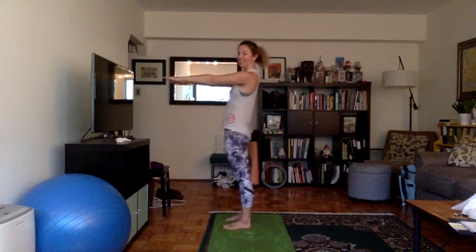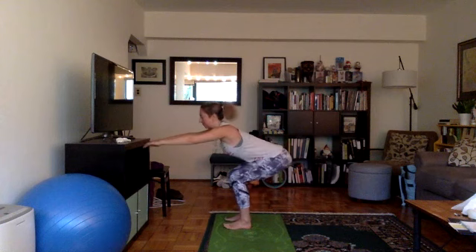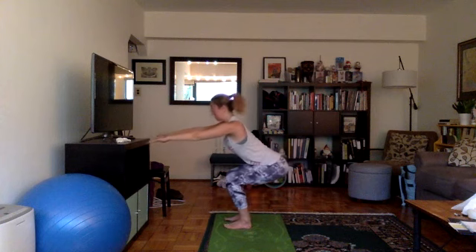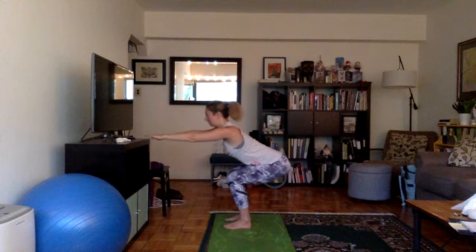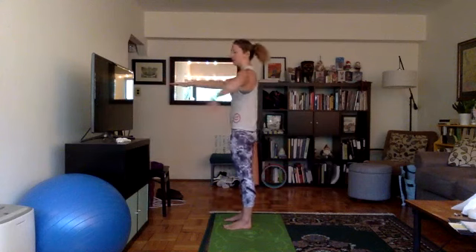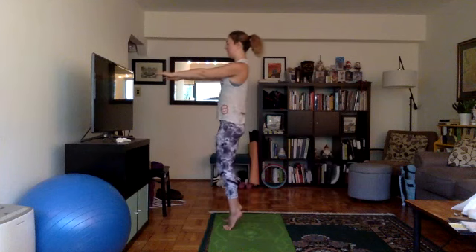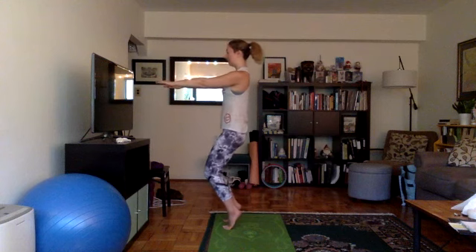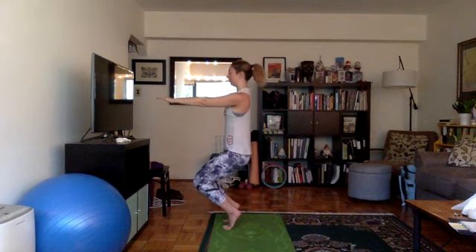Let's do a second set. Step your right foot to the right hip-width distance. I'll show you from the side. Insides of your feet parallel, arms up parallel to the floor, tricep muscle tight, suck your stomach in. Three, two, one — bend your knees, sit back and down. So the first part is like a gym squat — you want to stick your butt out and fold forward, but suck your stomach in and from here lean back. Notice if your shoulders are tensing or your arms are lifting up — keep your arms parallel, shoulders down, weight in your heels, lift your chin up, chest up. Change. Inhale to come up, keep your arms there, hips a little forward. Now lift your heels up, lift your heels a little higher, stretch up tall, bend your knees, sit down, lean back. Rather than folding forward, lean back. Heels a little higher, knees a little higher, sit down into a chair — but don't sit below a chair. Change.